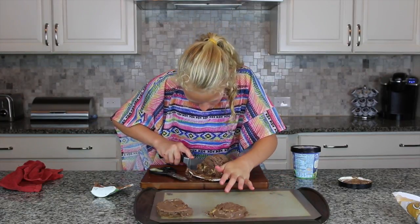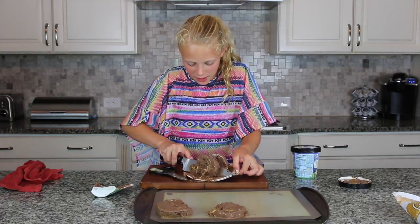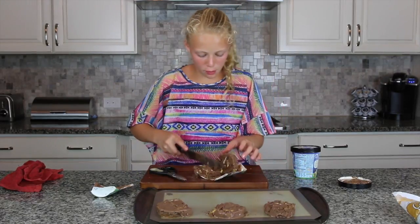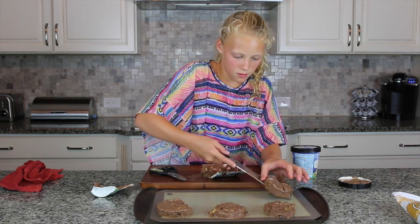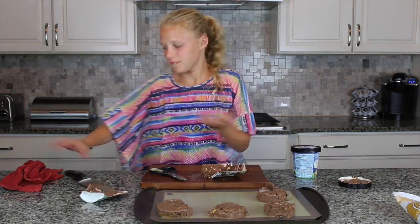This ice cream is melting. Can't let it melt. Gotta keep going. That one was perfect. And then I don't have to cut my last one because it's already been cut for me. Four. Okay. Guys, you know ice cream melts really fast. So we gotta keep going. Let's hurry and put these popsicle sticks in.